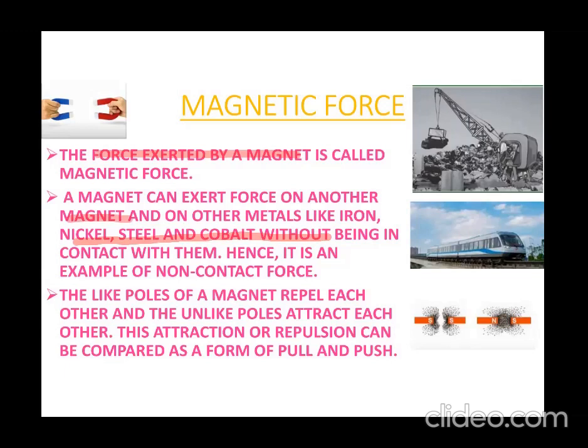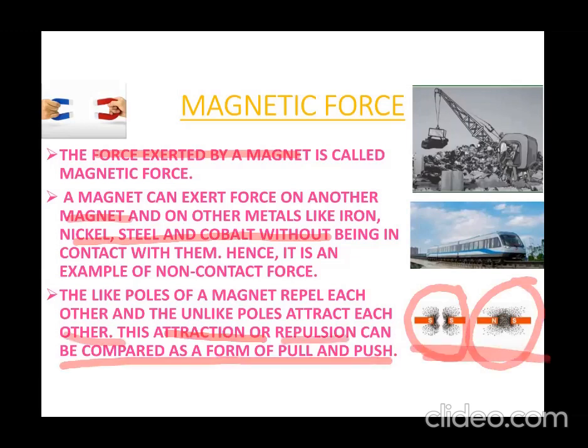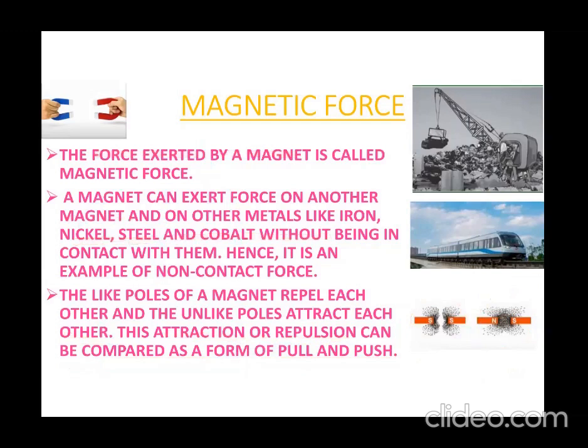Children, we know that the like poles of a magnet, meaning the same poles, south-south, will repel each other. And the unlike poles of a magnet, that is north-south, are going to attract each other. So this attraction and repulsion are compared to pull and push. So this is your magnetic force. So let's see some examples of magnetic force. Where is magnetic force used?